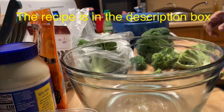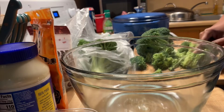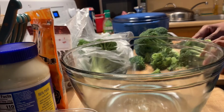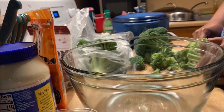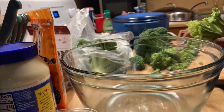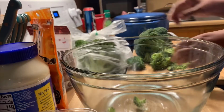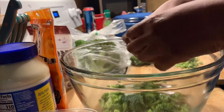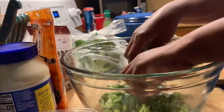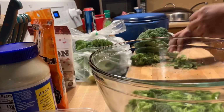Okay. So, broccoli salad kind of is another version of coleslaw to me. It tastes like that. I'm going to have to run out and get some raisins in the morning, because the raisins make the salad.